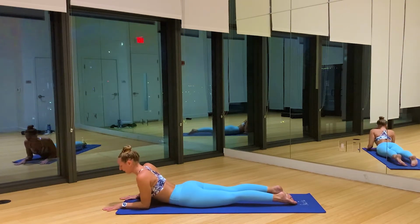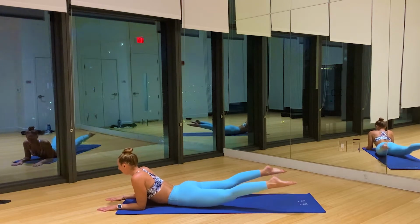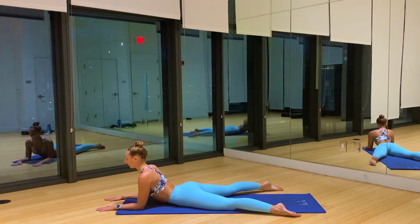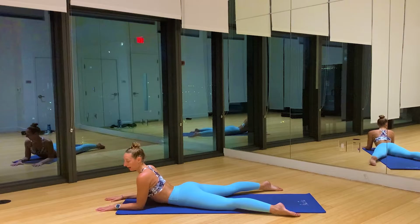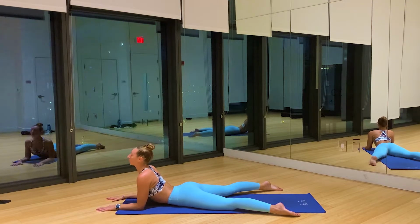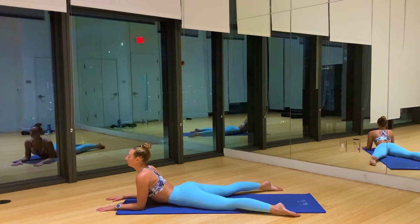This time bringing arms underneath your body, so elbows underneath shoulders, finding Sphinx pose. Engaging that low back, and then open your feet a little bit wider than your mat. We're gonna stay here for 3 breaths. So really push into the floor as you're pulling your heart forward. So I'm pushing down and I'm almost gripping the floor. So I'm trying to pull my heart as far forward as I can. Staying long if you can, and then inhale, exhale, 2 more.